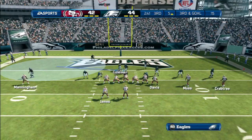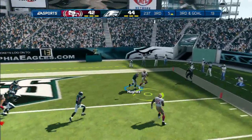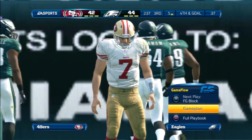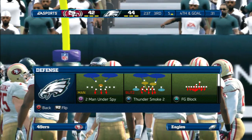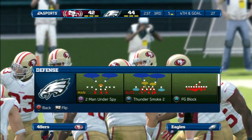The offense coming to the line inside the opponent's 20. Challenging the defenders to the right side. Oh, that could have been intercepted, but he couldn't hold on. Well, you want to put all the pressure on the quarterback to make really good throws down the field. Play tight man-to-man coverage, it takes perfect throws to get completions. Not there that time.